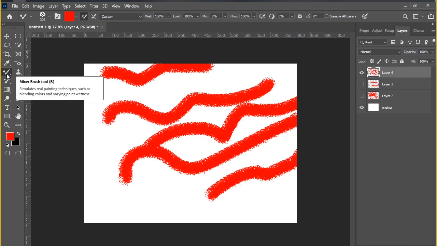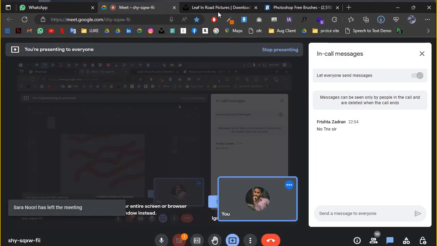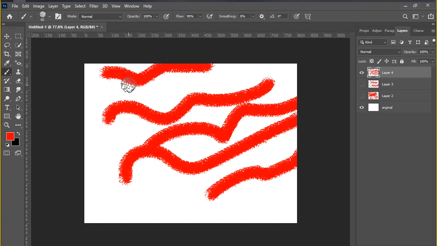Okay, the next homework would be this one. You just have to download brushes and draw with them, like this. Just download brushes, import them into your Photoshop and then show me. Okay, this would be your first homework. Got it, everyone? The first homework is to download brushes and import them into Photoshop, so that you can use them whenever we are creating a flyer or poster design. That's it. Okay, sir.